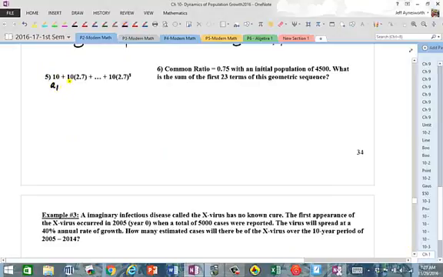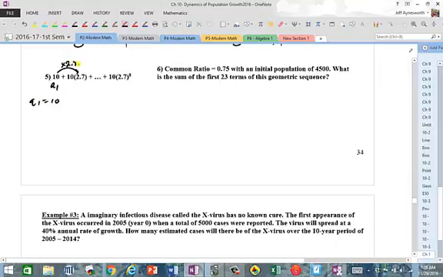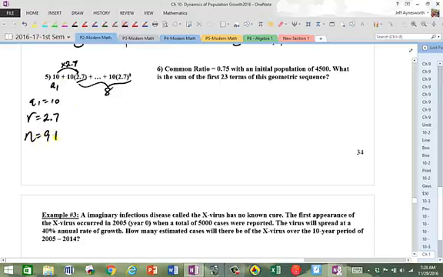Here we go. First term is 10. So A1 is 10. Common ratio from 10 to 10 times 2.7. The common ratio is 2.7 here. Times 2.7. That's the common ratio right there. The first term is A, and the other one's A times R, right? So R has to be 2.7. So the common ratio is 2.7. Okay, there's 8 terms here, plus 1 more, the first term, so there's 9 terms total. So n equals 9 terms.